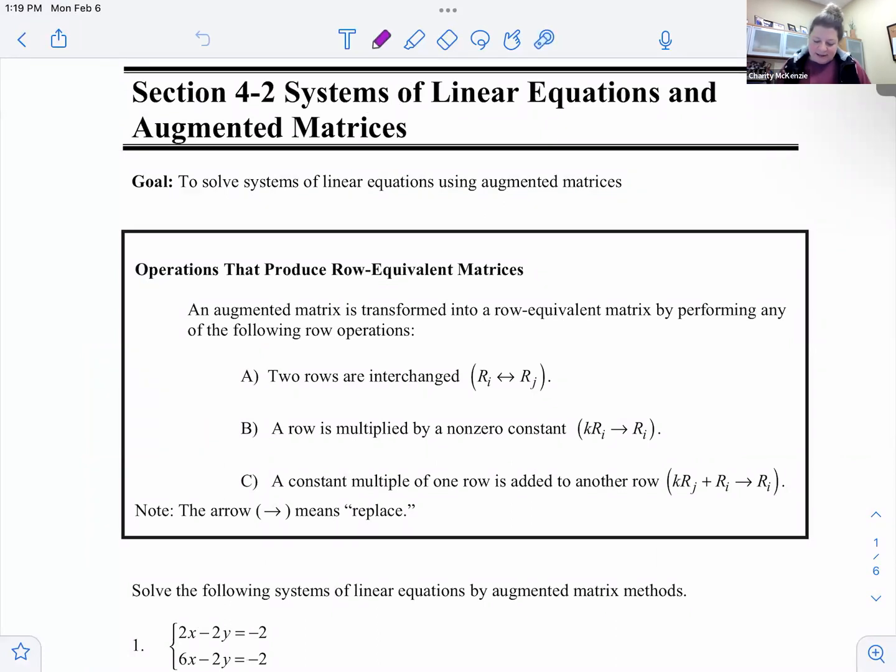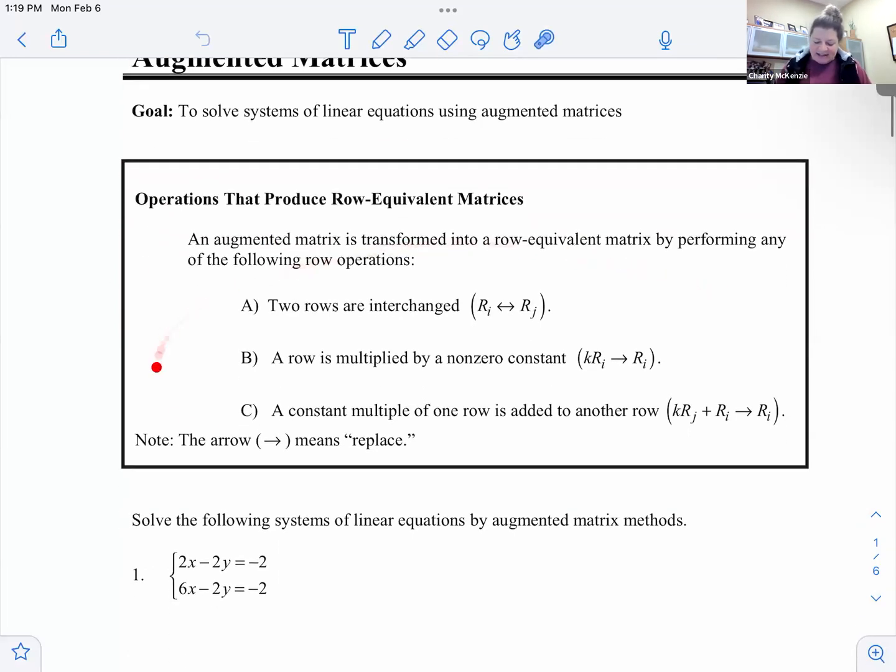So if we look at what it has for row equivalent matrices, it's telling us the 3 major rules that we could do. Really, there's 2 rules, but it's saying that we can interchange any 2 rows, and we will state row 1 and row 2. We can switch them. So that's an entire row. So we have a rule that allows us to switch our rows. We have a rule that allows us to multiply a row by any number we want. Okay, just like we can multiply across an equation, we can multiply across the matrix as well.